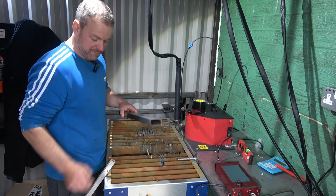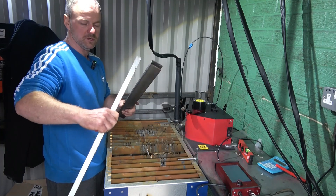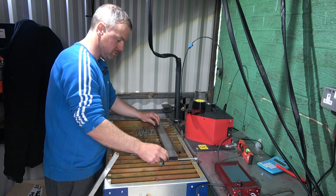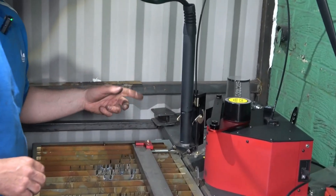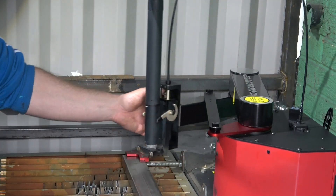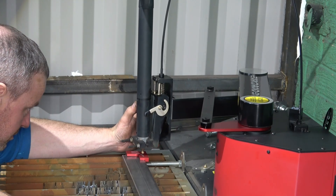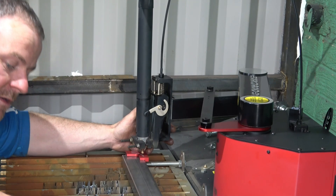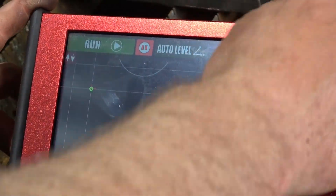You can make the table your own with mobile jig fixtures - this little arm here. Say for example I wanted to put this all the way through for maximum strength. All you do is line it up in the jig like that, and put the center finder on the corner of the box section. Then just lift the torch up and slowly bring it down to find the center.